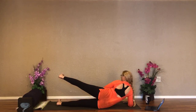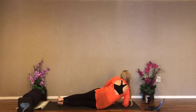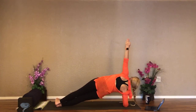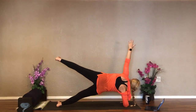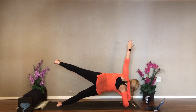3, 4, the foot is parallel to the floor. We're not pointing the toe. 5, we put that foot down. We press through the arm. Make sure that that elbow is under the shoulder. We press to lift. Left hand comes up. Maybe you lift the left leg. 1, 2, 3, 4, 5.